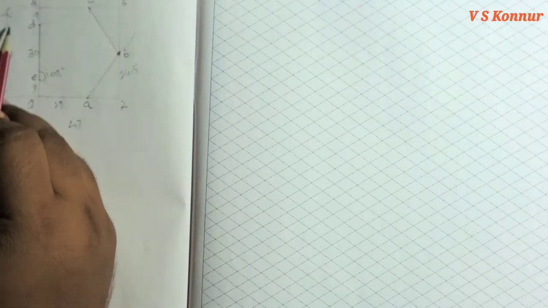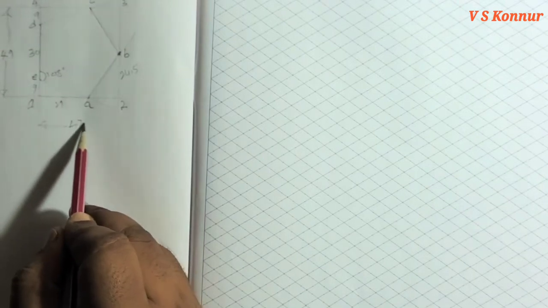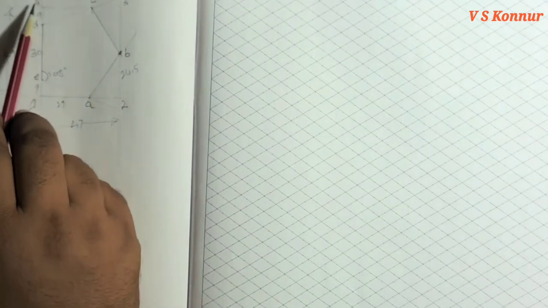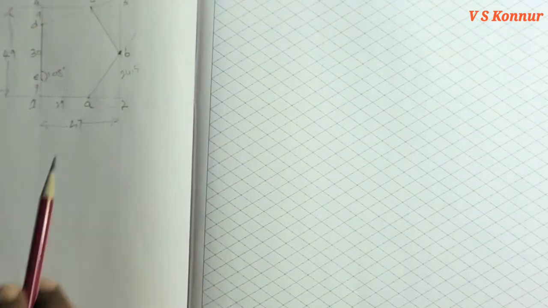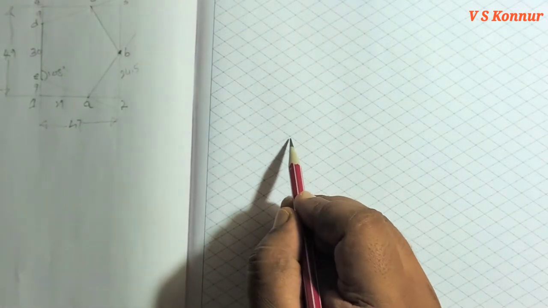After making the box, we have to measure this length. We will get 49, and then this length also we have to measure. This is 47. Now that will be transferred into a grid sheet. For that, one side is 49, that is around 50. One side is 47. So we'll take here.